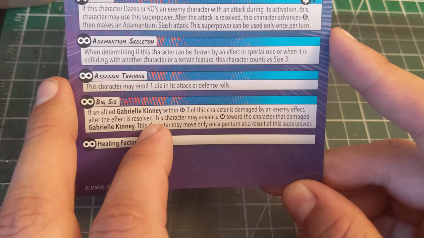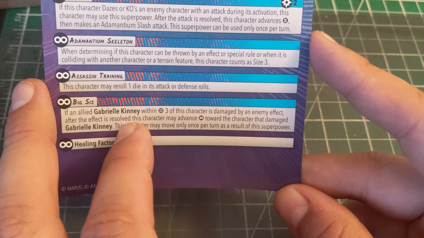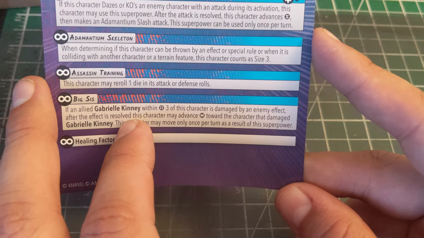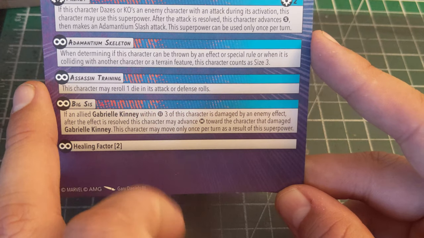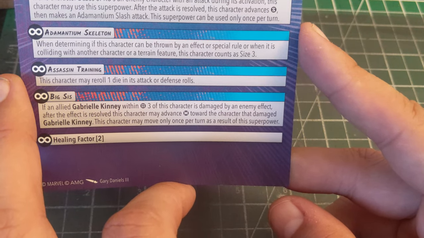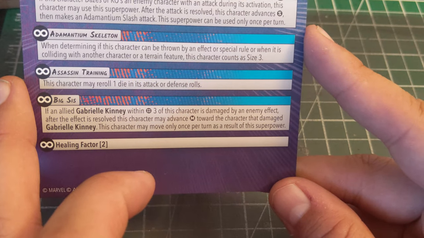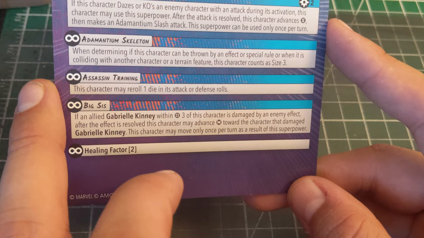And then we got Big Sis. If she's within range 3 of Gabrielle Kinney, Honey Badger, and an enemy character damages Honey Badger, basically X-23 can then advance medium towards Honey Badger. Or, well, towards the character that damaged Honey Badger, I should say. Can only use it once per turn, but still very nice. Again, it's an extra little bit of mobility.